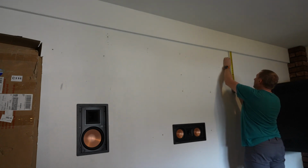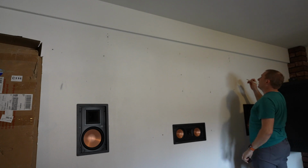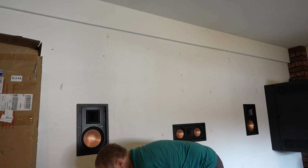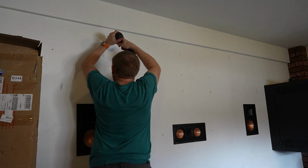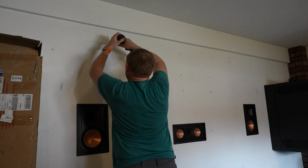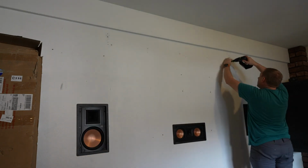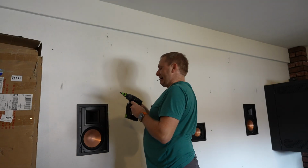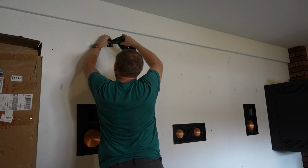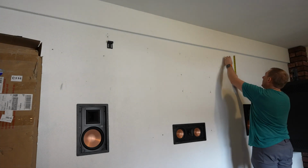I did the exact same thing. And of course I'm going to just do that and that for now. And then I'll make sure they're the same height when I actually fasten them down. But I'm going to put some holes in for the screws. Now I can mount these, and I'm just not going to put them tight until I have the measurement I want. And now I can use my tape measure and get it exactly where I want it.